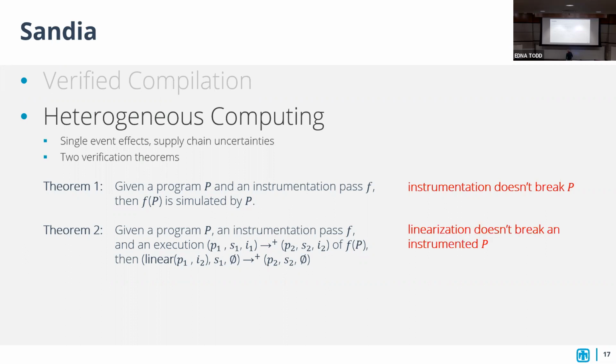Okay, so theorem 2 basically says, as I was saying, linearization doesn't break the instrumented code, right? So we showed that instrumentation doesn't break the original program. Now we want to show that linearization doesn't break the instrumented code, right? And the key property is that when we linearize it based on the perfect branch prediction, it's going to take out a bunch of instructions and conditions, right? We're going to take a bunch of things that would otherwise have been jumps and turn them into just straight line code. So it's very important that that is not broken code, right? We still want it to be executing the same thing. Otherwise, we're not checking anything, which was the original goal.